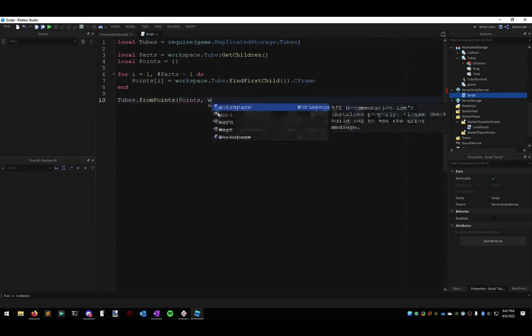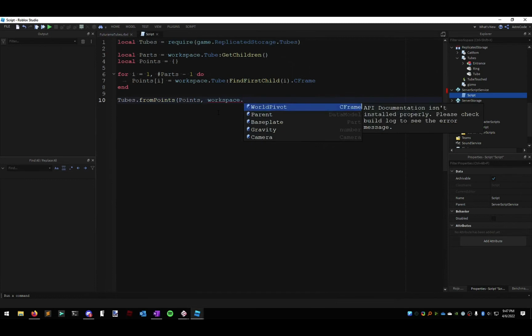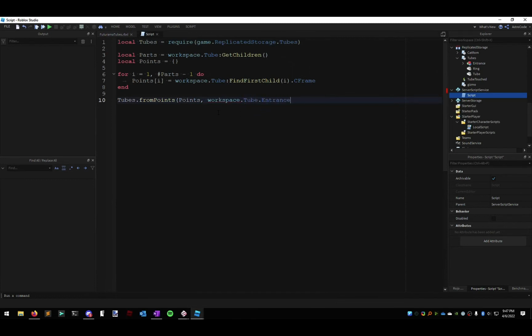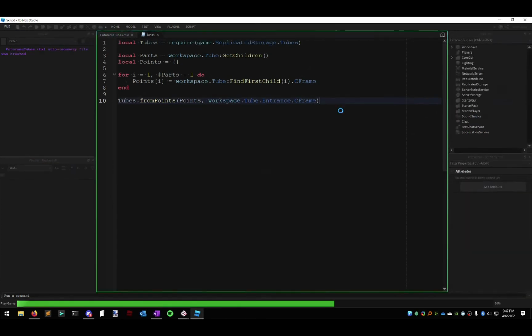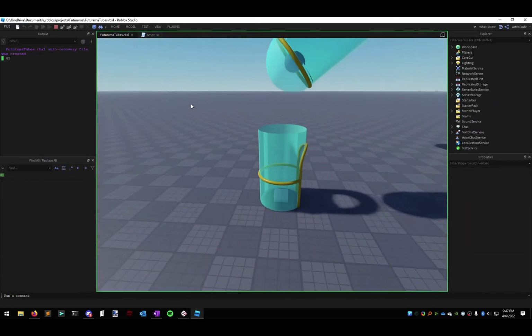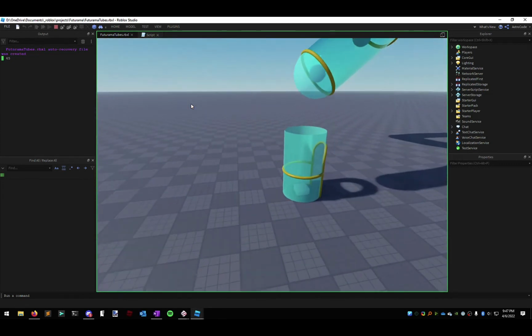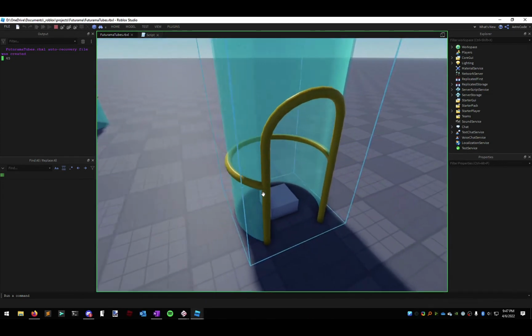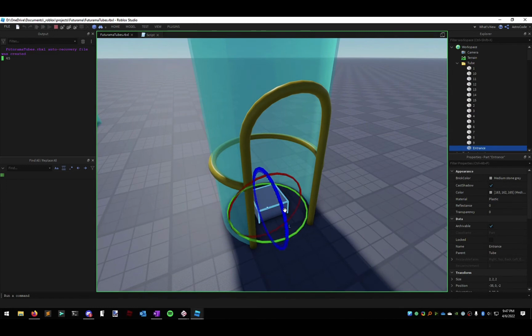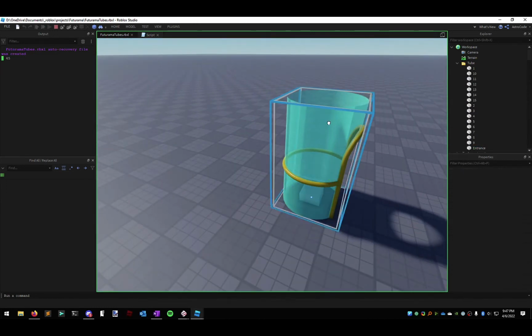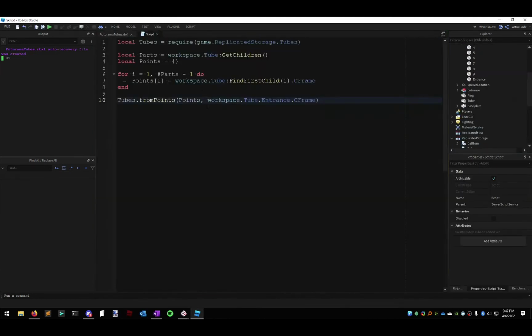All right, so let's add an entrance. Okay, that almost worked. My entrance is rotated for one. So this entrance needs to be pivoted by pi over 2.